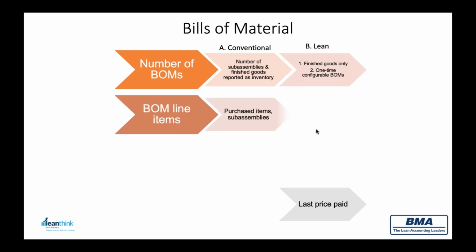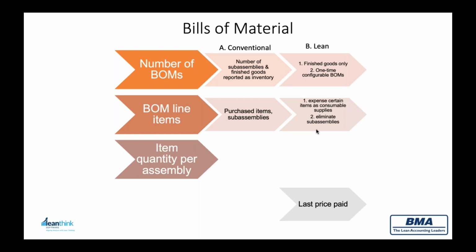Then there's the line items on the bills of material. Again, every item that's purchased and all the sub-assemblies, that's traditionally how we set it up. What can we do? Well, when you put every possible purchased item on your bill of material, that's really for traditional MRP planning purposes to let you know when you're going to have to order more material. Well, if you're working in a lean practice in operations and you're controlling material using Kanban systems, for example, you have the opportunity, maybe you can expense certain small items and turn them into more consumable supplies. I'm talking about nuts and bolts and some liquids, things that really don't add up in terms of the value of inventory. Also, eliminating sub-assemblies will reduce the line items.